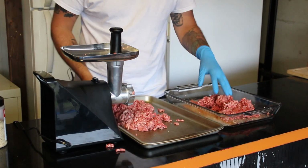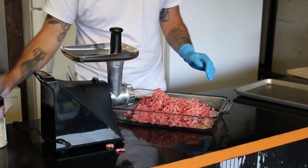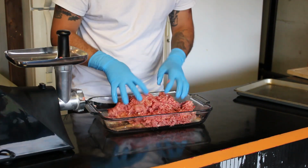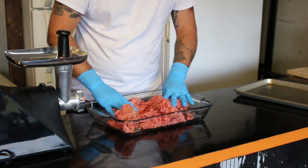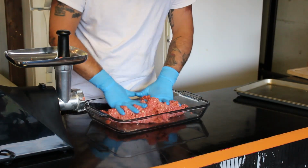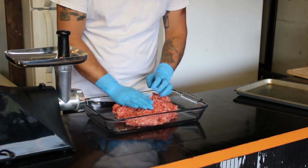So we'll just throw our ground meat in this pan here and we'll season it up. We'll throw a little more cow cover on top, a little more AP in there. And now obviously we're just gonna mix this all together to incorporate the goodness throughout our ground meat here. Doing this by hand will also help the emulsification process. Kind of like kneading bread. Work it all together. Get the meat nice and sticky with those enzymes and proteins.